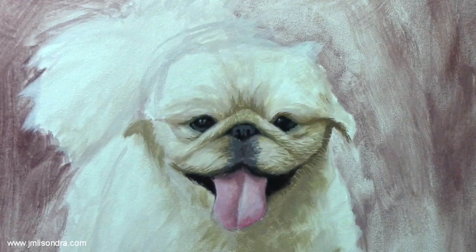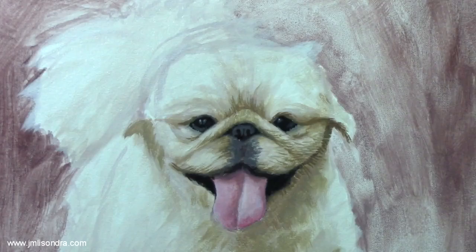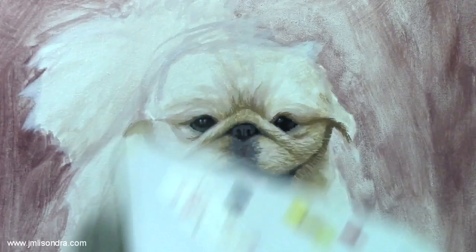Okay, more darker. I'm adding black to make it darker, and water to make it wet and flowy.